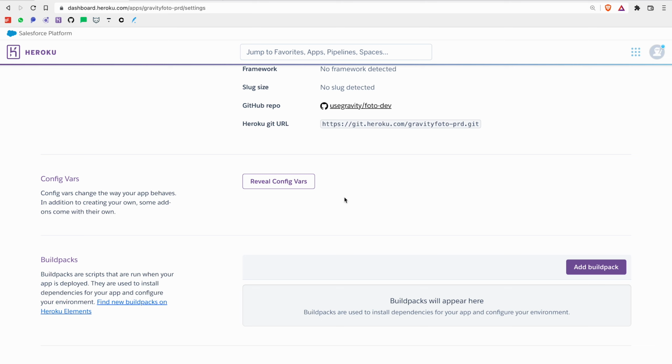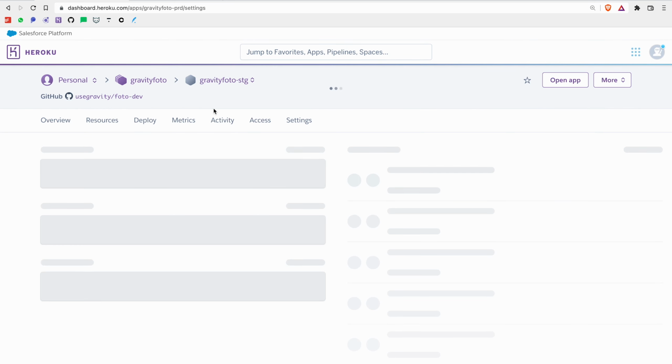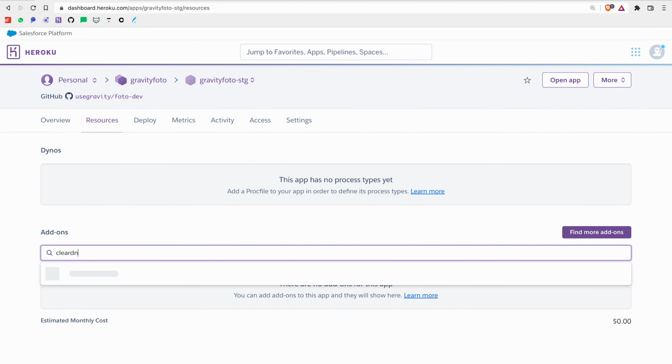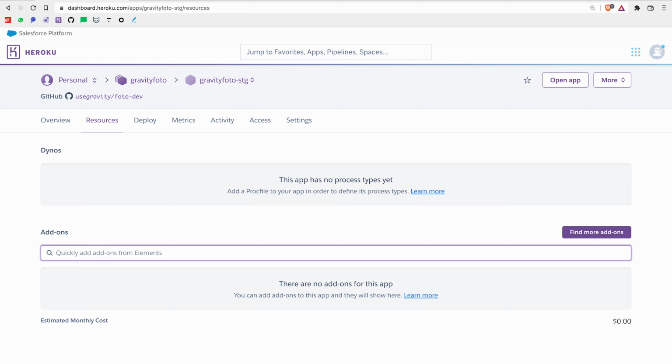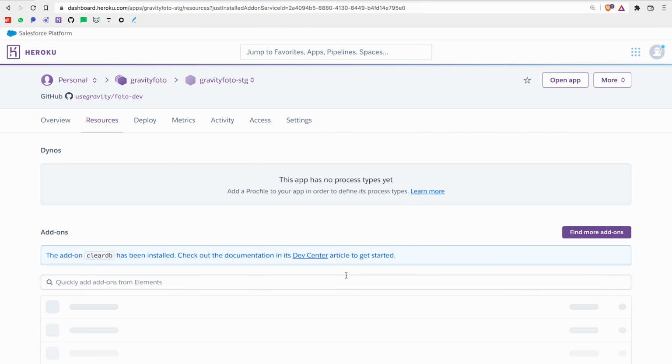The next thing we need to do is configure two databases for these apps. So let's go to staging first. And then what we can do is go to the resources tab and then to add-ons, and we search for ClearDB. For this, I'm going to use MySQL. There is also Postgres on Heroku as well. You can also use an external database if you prefer. I actually like using the MySQL service on DigitalOcean, but it doesn't really matter where your database is hosted. The steps for this are going to be the same, but just for convenience, I'm going to use ClearDB on Heroku. So we want to go to add-on, select the free plan, and then submit order form. That will add a database to our application.